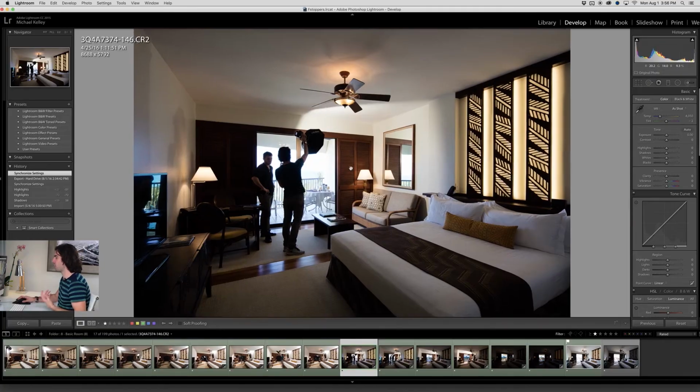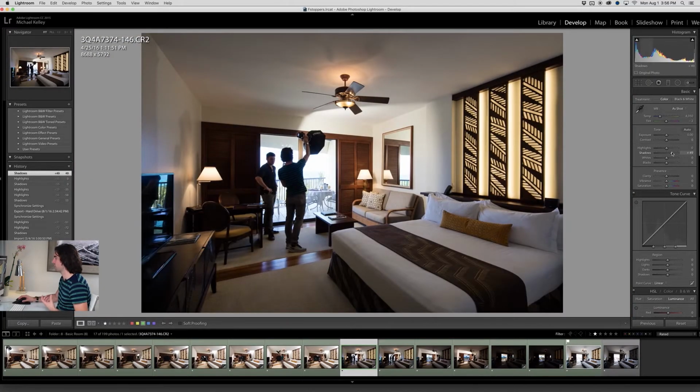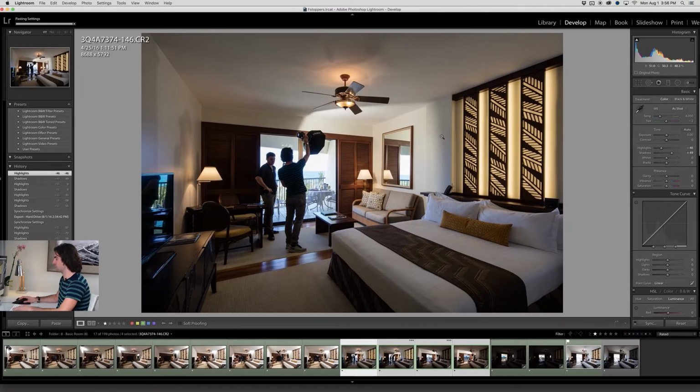I like the color, I like the warmth of this wood. All I'm going to do here is bring up the shadows and bring down the highlights. Like I said, I think the color of the wood is fine. I don't need to tweak it too much. I like it a little bit warm, and we're going to be doing this individually, piece by piece in Photoshop, so we don't need to go too crazy with it. Again, I'm going to apply those. I'm going to Shift Command S to synchronize all of those settings across those 4 photos in Lightroom.